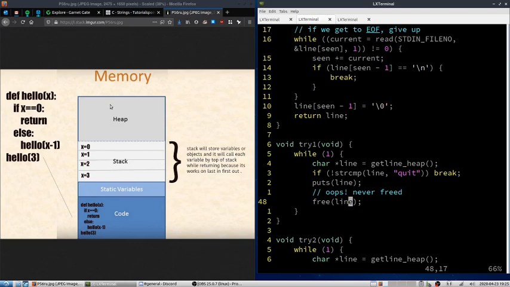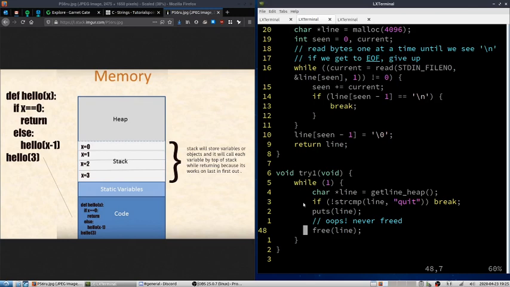be deallocated. So you've said, okay, give me this much of the heap, and then you just keep saying, give me more of the heap, and then eventually you run out of heap. And at that point, normally you get an out of memory error, or your program crashes or something like that. It's not the worst thing in the world. It causes service outages instead of security flaws, but it's still not good.